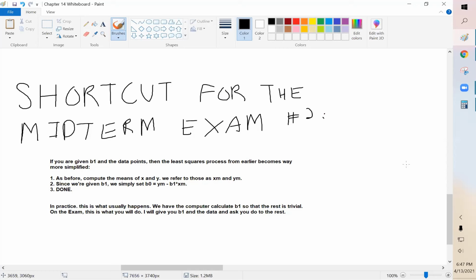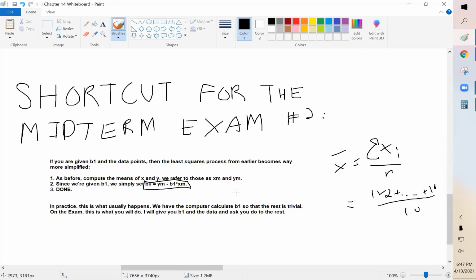You still have to compute the two means. You're going to have to show yourself computing the two means because you're going to have quite a bit of data points. If you want to write it as simple as, say, X bar is equal to the sum of our xi's, and then you say this is equal to, say, 1 plus 2 plus and so on, plus 10, over 10. I'll take that. Just show me something. Don't just say X bar is 5.5, end of story. At least give me an idea where it came from. Same with Y bar. Your B1, you have to show yourself doing this.